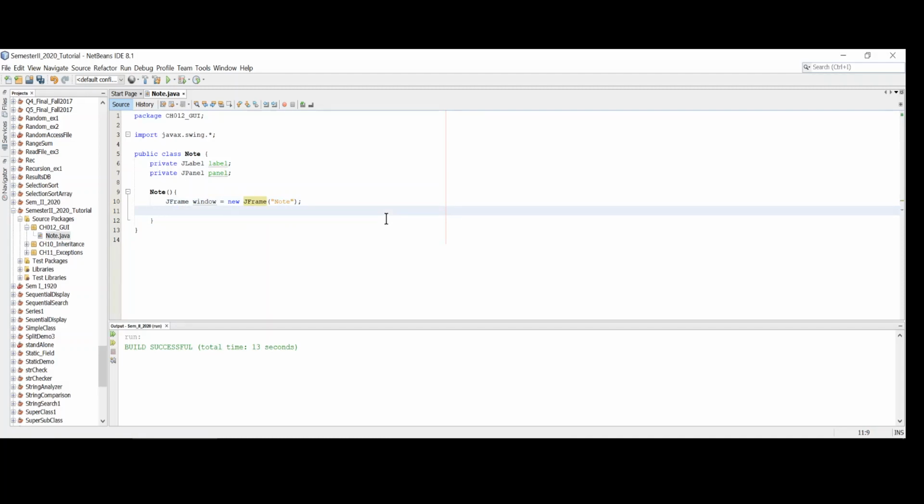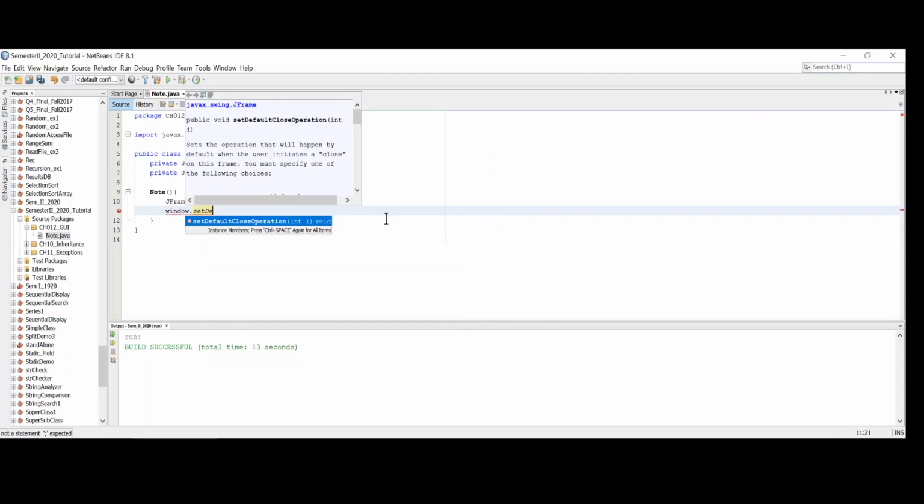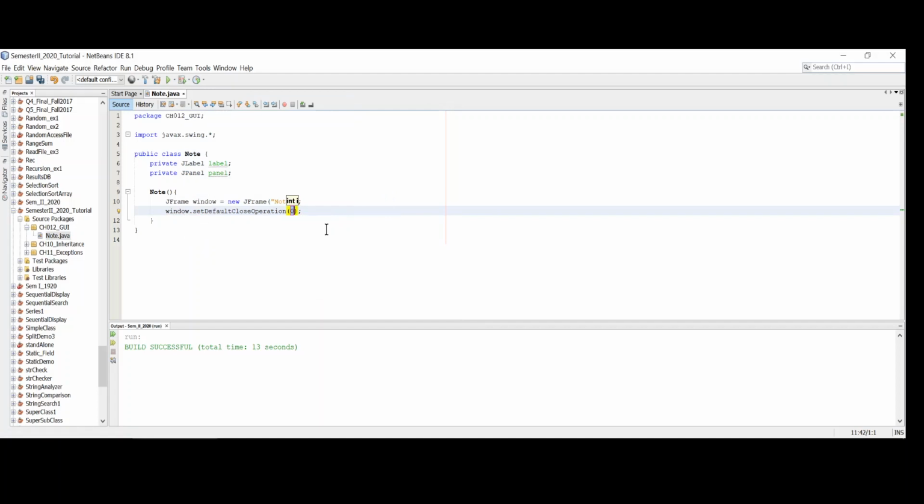Okay. So we have an outer window with a name. What do we need to do with this window? Before doing anything with this window, we have to define how we can control it. Let's say, how will I close it down? window dot setDefaultCloseOperation. It comes to you automatically, so it's easier for you to just double click on it or press tab.